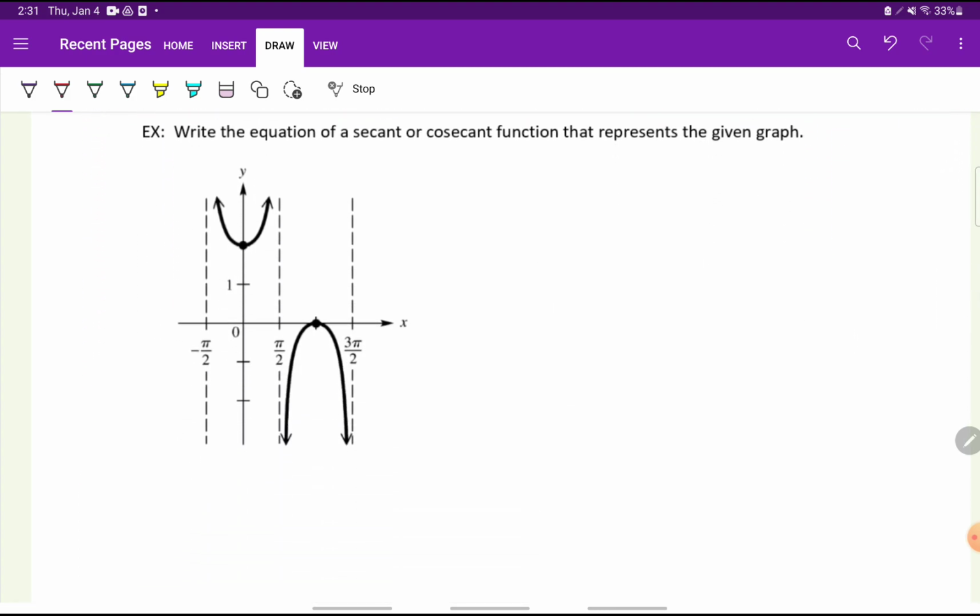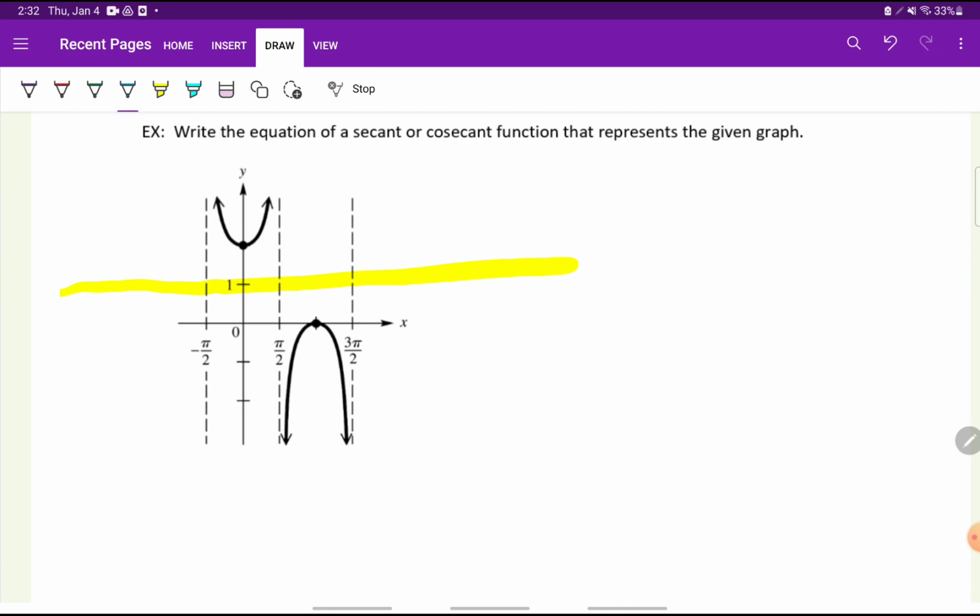And lastly, I want to do one that's secant or cosecant. Well, I always start by flipping my graph back. The last move for secant and cosecant is always we flip it. So I like to flip it back to start. I also want to identify the center line. I guess I'd do the center line first. The center line is going to be right here because we need this distance to be the same. So that's got to be the center line.